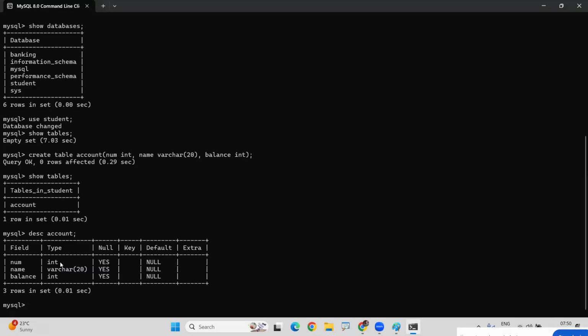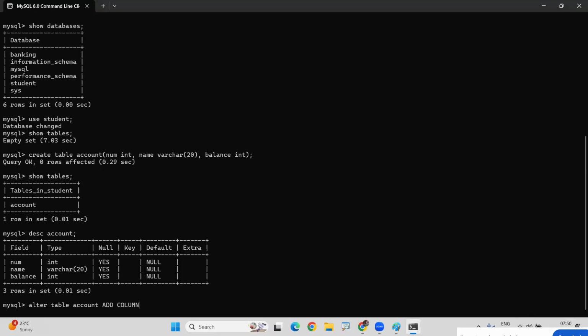I just want to add one column to this one. Number, name, balance. Simply department, one column I want to add, or better, type of account. Savings account, current account, or salary account. So: alter table account, add column.